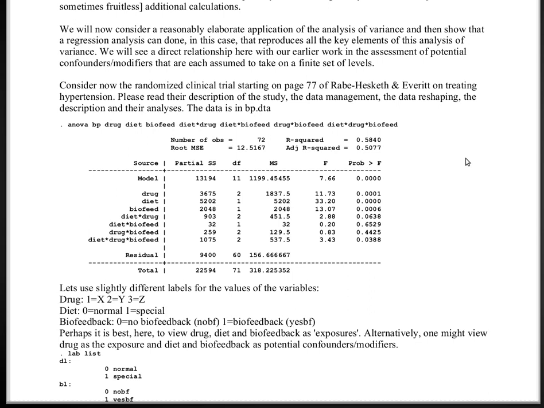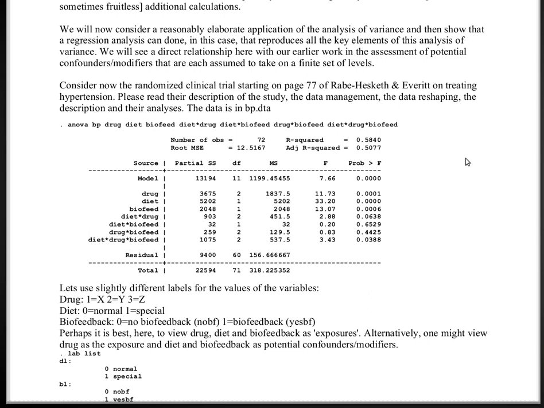Further, in this investigation, there was a physiological feedback variable, a so-called biofeedback variable, that was present or absent, and then there was the use of a diet that might help. So we've got drug, diet, and biofeedback. Drug with 3 levels, diet with 2 levels, and the special form of diet coded 1, and the biofeedback, yes, no, and the presence of biofeedback here coded 1.